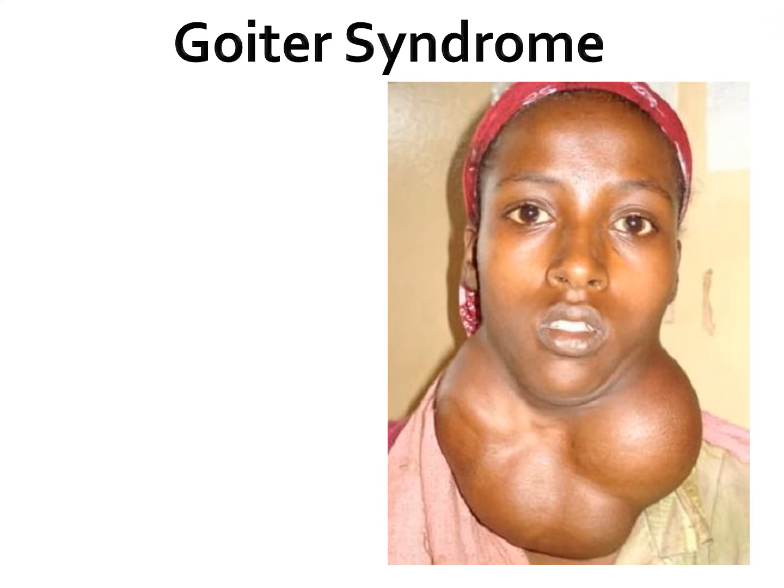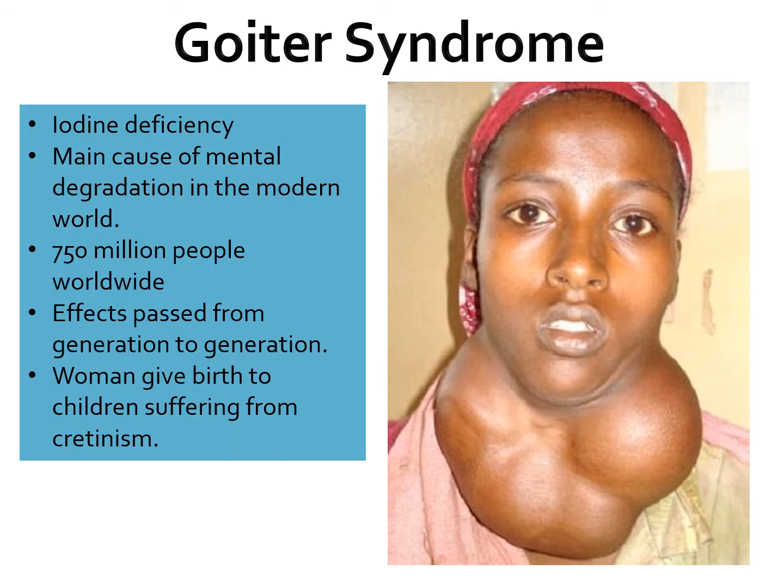Then, of course, we have Goiter Syndrome, which is a condition that affects people worldwide today. It's caused by an iodine deficiency, and it is the main cause of mental degradation in the modern world, right? It affects roughly 750 million people worldwide, and the effects of which are passed from generation to generation, right?